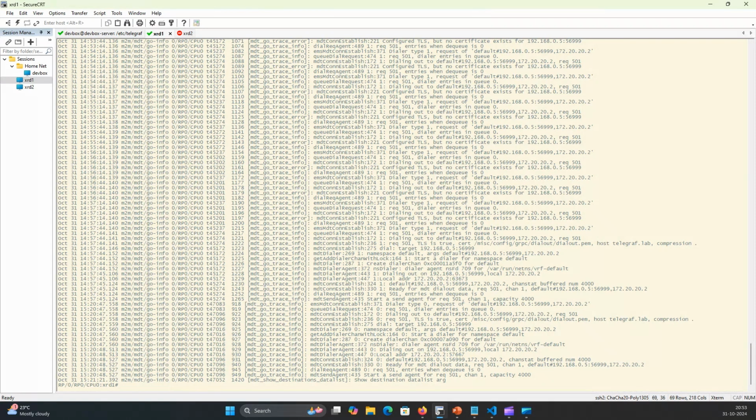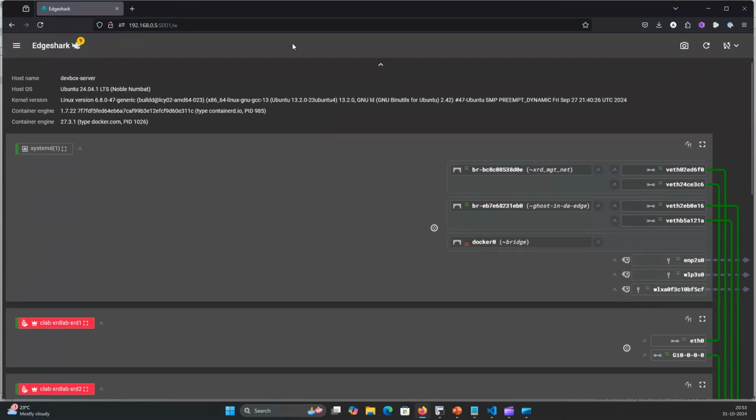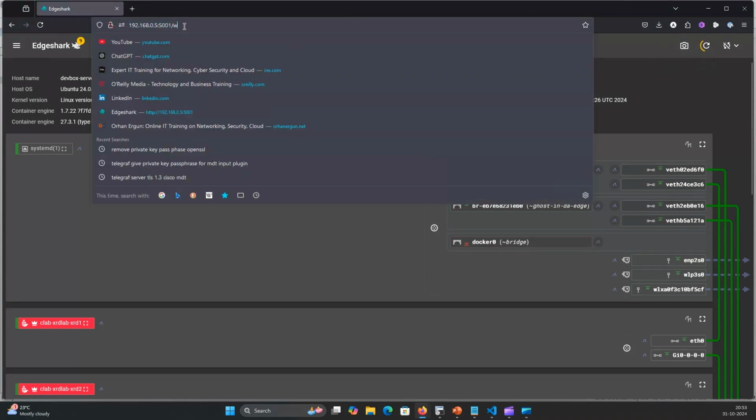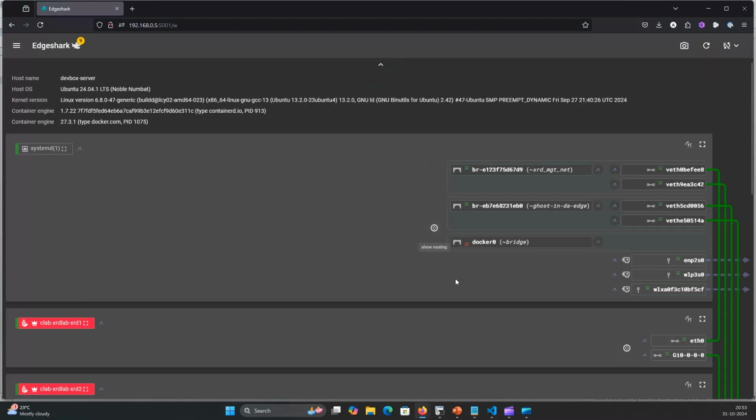So one more thing before we close out this video, we would want to see a packet capture. So let's just refresh our edge shark, and we'll see how the exchange is happening between the router and the telegraph server.